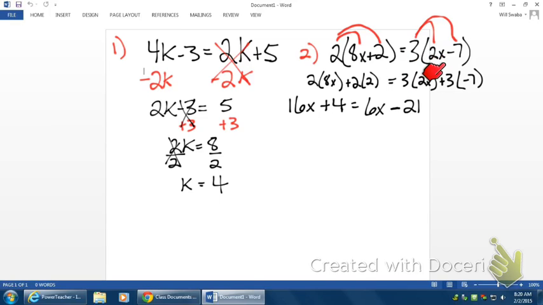These are not considered like terms because, first of all, both of them do not have an x. The 2 does, but the 7 does not. So there's no way of combining those terms as they are. Our only option is to distribute. It's a very good question. Let's go ahead and get all of our x's on one side. So I'm going to minus 6x from both sides. It's my first step that I'm going to do. Okay. Then I'm going to minus 4 from both sides.